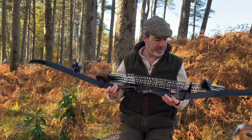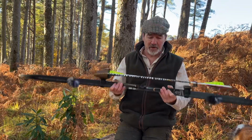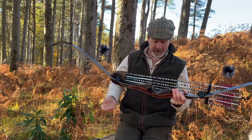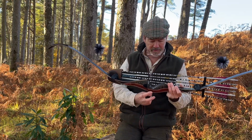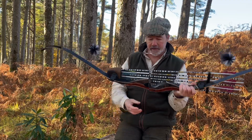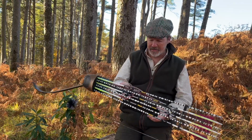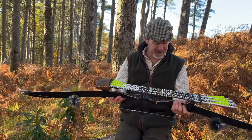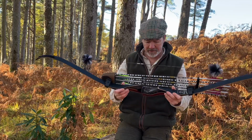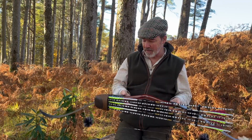It's an Outreach Redden. Now, it's exactly the same as my Outreach Diamond, just different cosmetics. Same maple limbs with black glass laminates, and same diamond wood riser. The only difference with this is it has a maple laminate running the length of the riser, and it's dyed up red and black to look like exotic timbers, which it isn't, it's diamond wood. And it's not a look that does anything for me, if I'm honest. I don't know, call me an old fart, but I like a nice, simple, traditional, elegant looking timber. None of these silly colours. But I didn't want two identical bows.